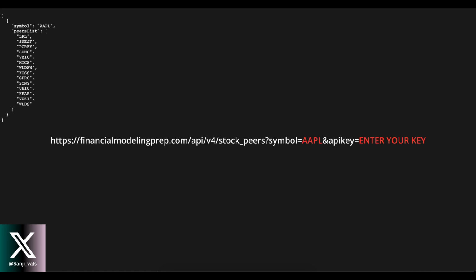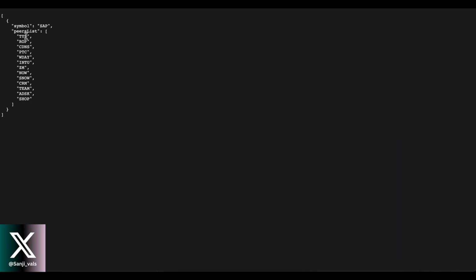And then you will get the closest peers. So once you click this link, once you obtain your custom API key, you need to go to the address bar in your browser. And then in the address bar in the upper corner, you just have to input your custom API key where it's written API key equals, and then replace given ticker, as usually it's given like Apple, AAPL, replace with SAP where it's written symbol equals, and then hit enter, and you see SAP closest peers.